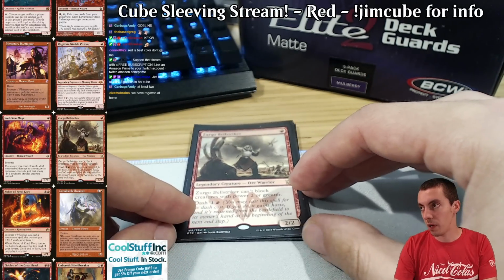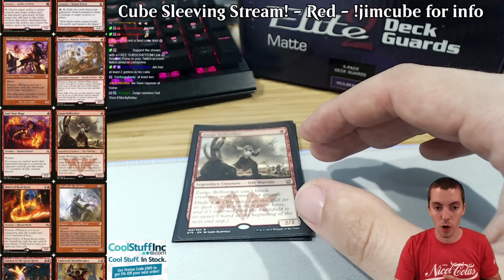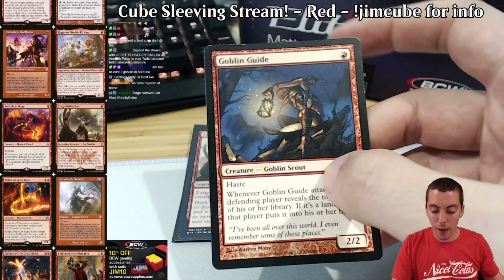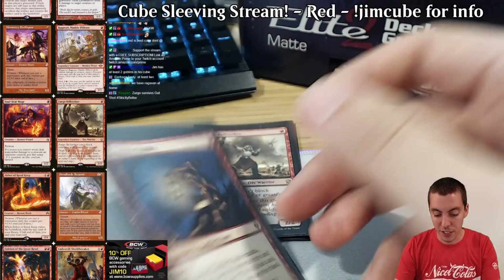Nothing super impressive, but again, it's very important for the cube to have a good concentration of cards that cost 1 and 2 mana. Goblin Guide's great, obviously, only for super aggro decks, a pretty real downside, but it's a classic aggro card.